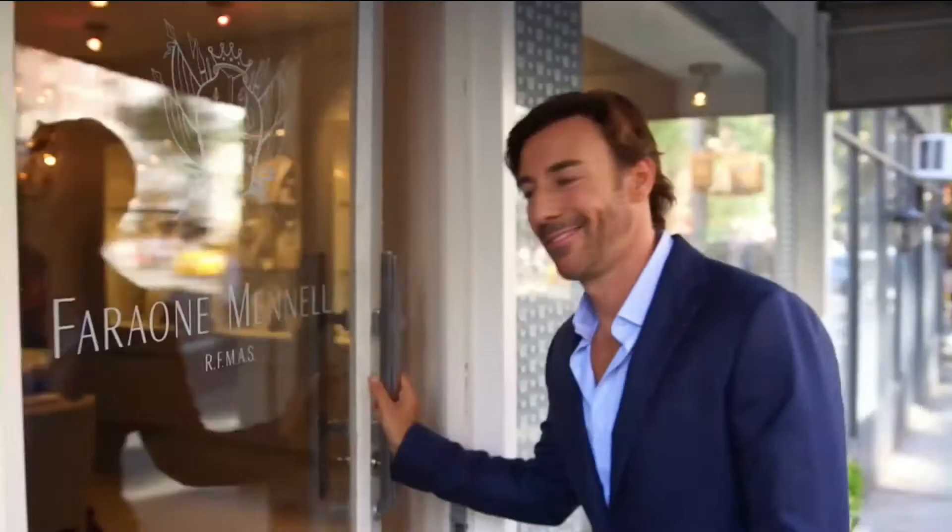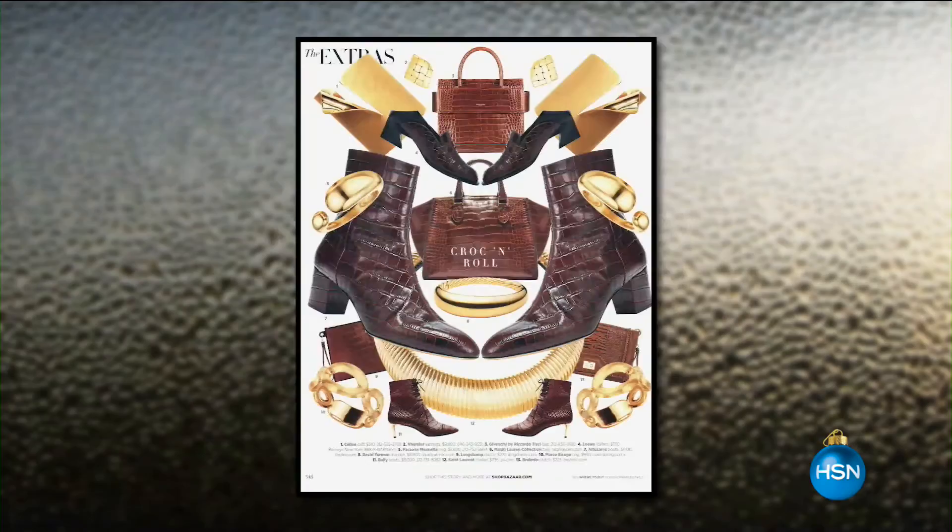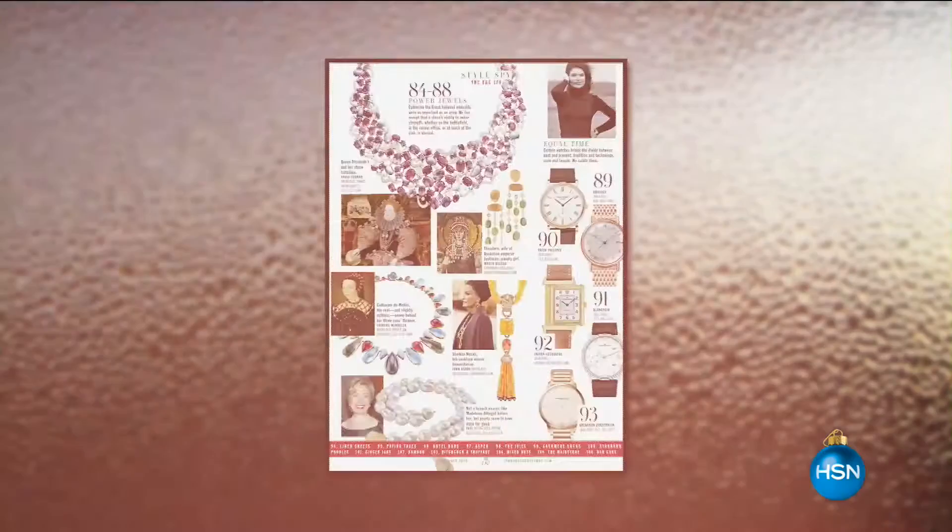We have an exciting hour and if you love the highest looks in the world, if you love true designer jewelry, we have it for you this hour with Roberto Farone Vennella. Through the years he's designed jewelry that has been featured in movies, on A-list celebrities, in countless publications. All of his designs come from his classic Italian heritage — the most impeccable couture, sought-after jewelry. He actually opened his flagship store in London in 2010, and throughout the world he has gorgeous stores, but he recreates those pieces exactly like the original for us here at HSN.